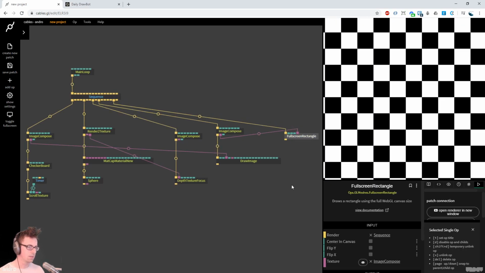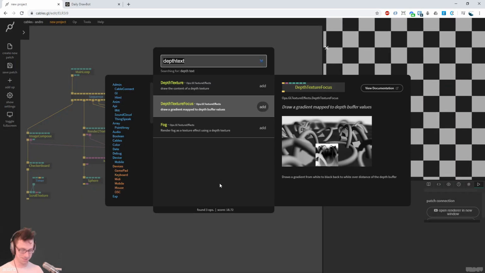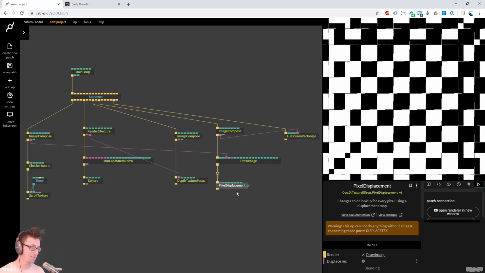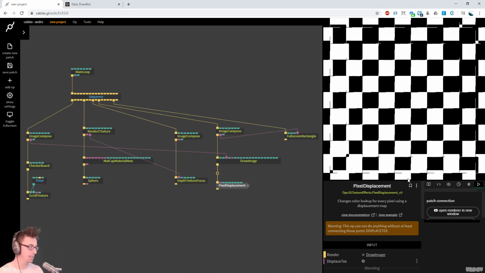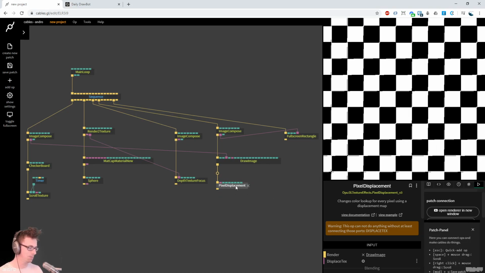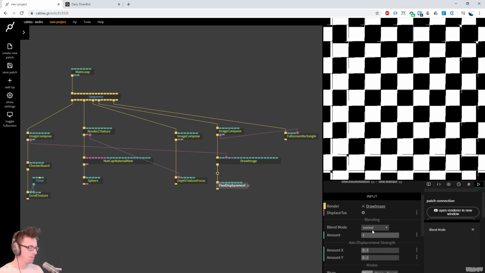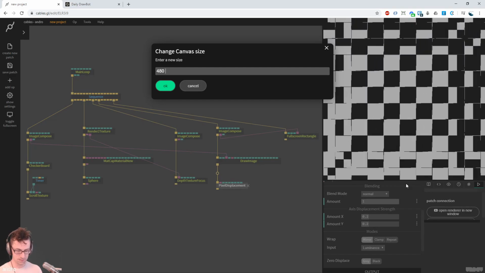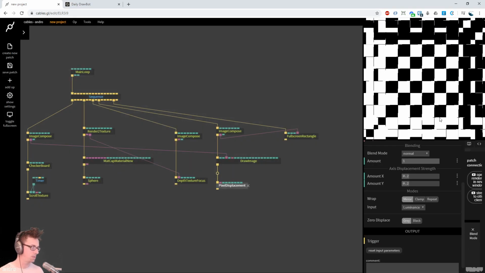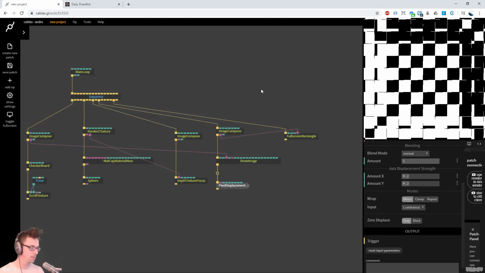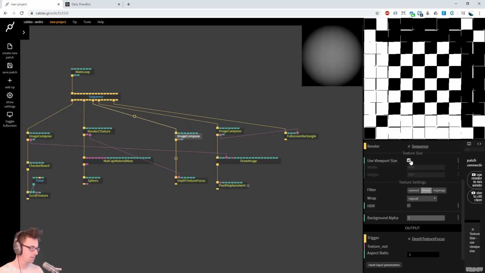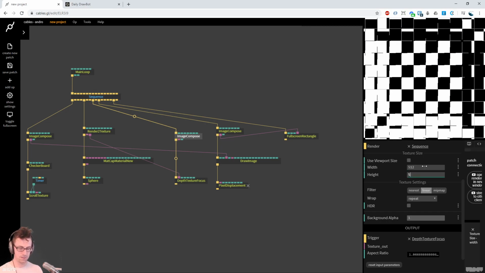Yeah. Okay. So now, if I'm correct, let's do pixel displacement. I have no idea if this is gonna work or not, but that's already looking kind of cool. I don't know why it's doing this though. Let's make this a little bit smaller. I need my patching space. Okay, is this big enough for you guys? I hope you can see that. So we want to get this, and let's just put it on 512 by 512.